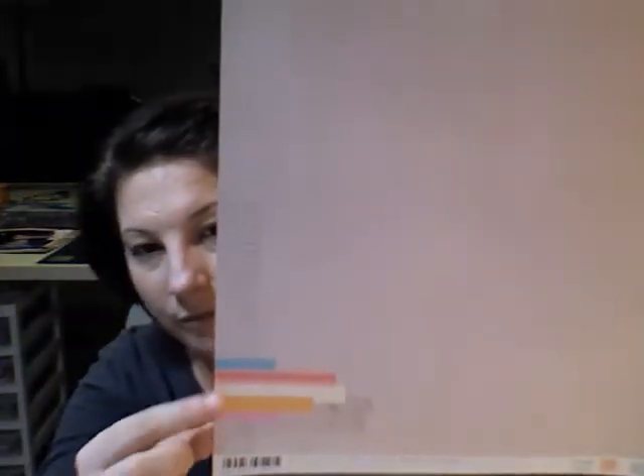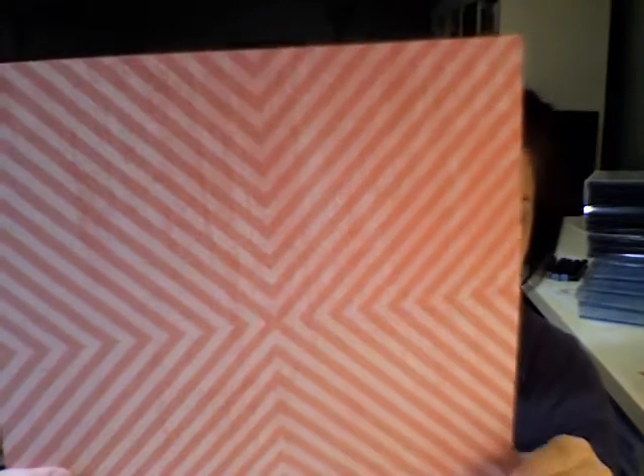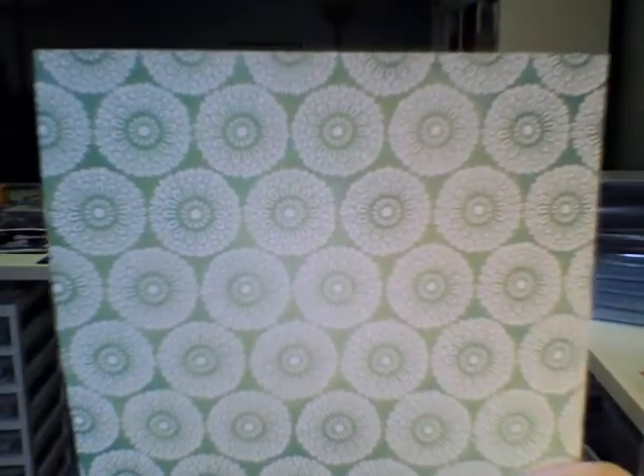Here's a sheet called Glimmer — it has a fake washi strip along the bottom and then the rest is plain gray, and the back is this pattern right here. This sheet is called Truth — it's got that pink color and a minty green with these flowers or doilies. And this paper is called Priority — it reminds me of airmail stuff with stripes, and on the back is a bluish-greenish color with little dots on it.